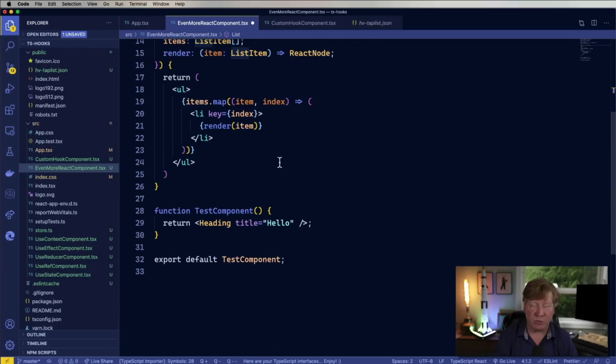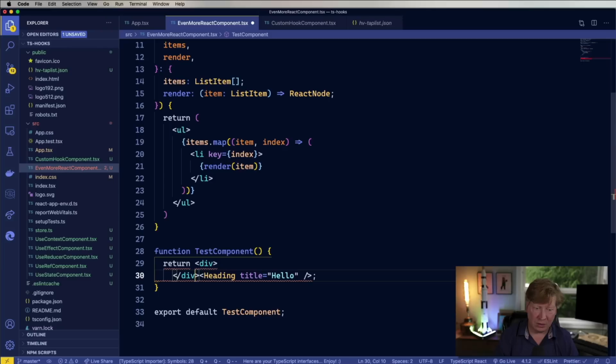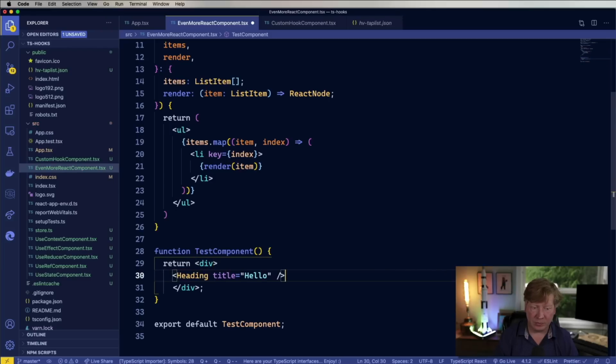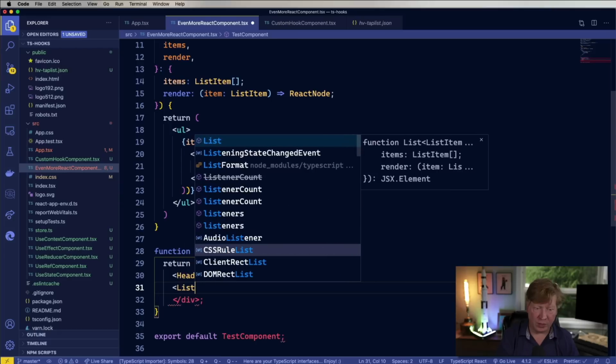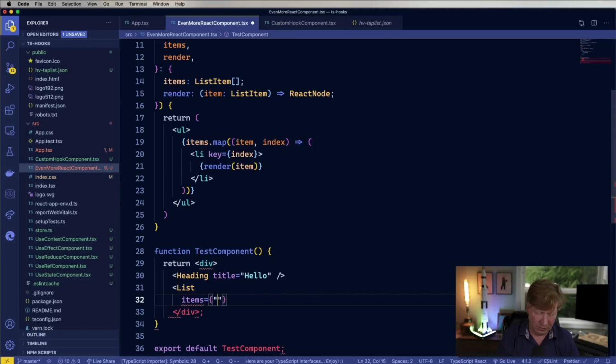So if you want to see this actually run, let's go and make this a fragment or a div or something. So we'll get a list. Its items are A, B, and C. As easy as 1, 2, 3.